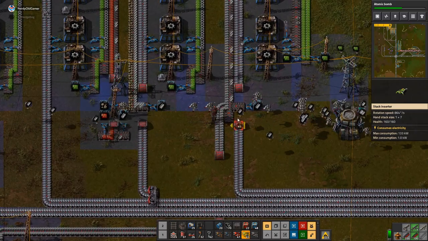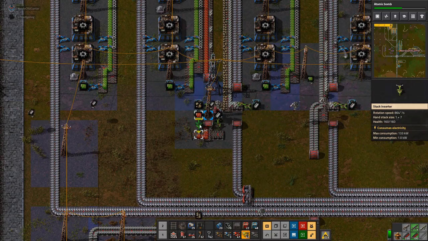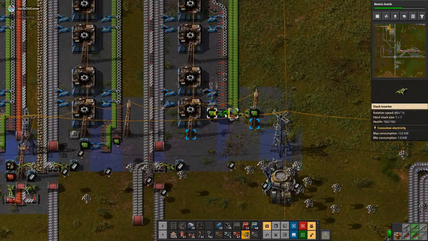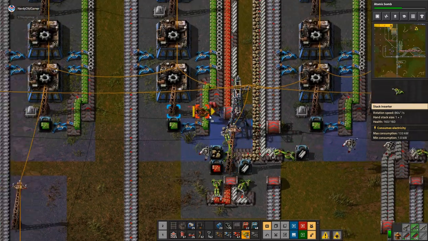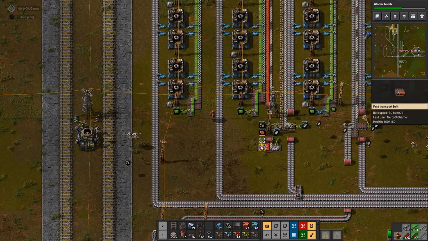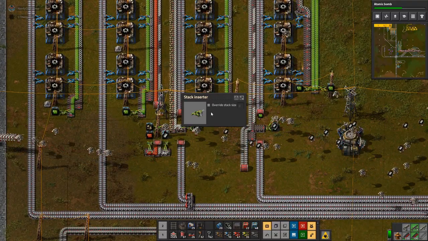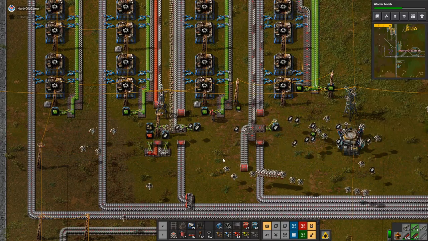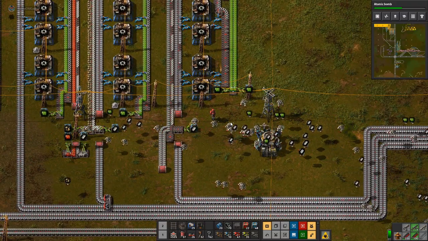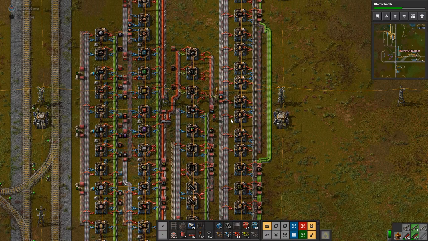Dude, I really want stack inserters here, don't I? Here as well. Then I'm gonna mess up the power system there, but meh, doesn't matter. Oh, and there. Probably I want it the other way around, yeah. There we go. Well, that's much better. Better flow going.